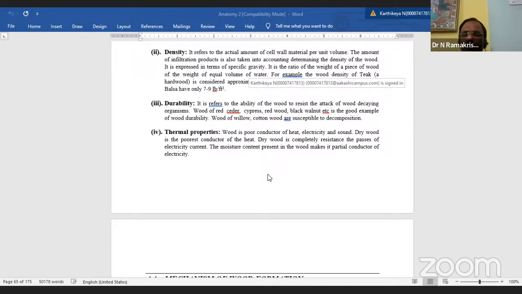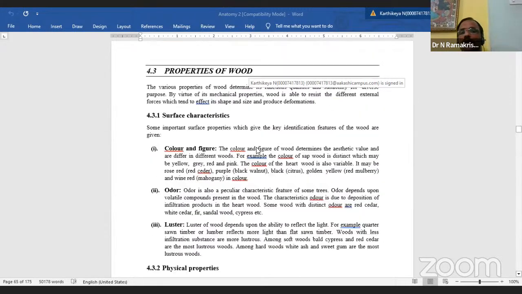Development means, you see, when we are putting the seed in the soil, the growth is 1 year, 2 years. After 2 years, the stem width is coming. So this type of development, we call a secondary development. Sometimes it takes 2, 3, 4 years. When the stem width is started, we call that secondary development, that is secondary growth.